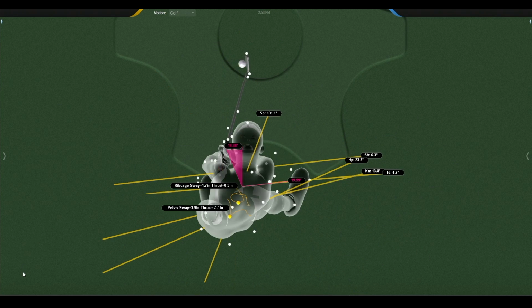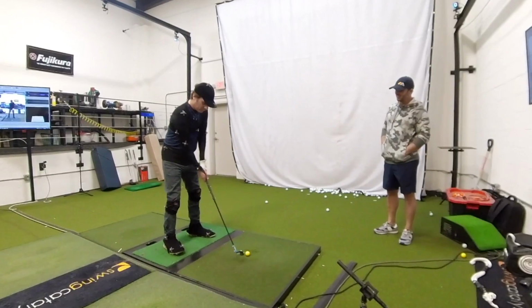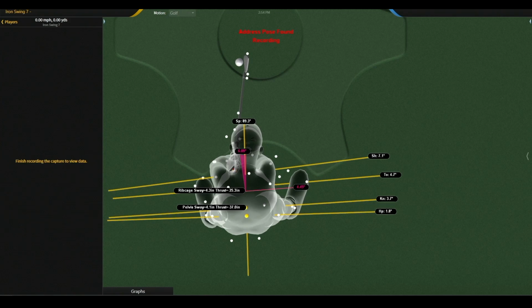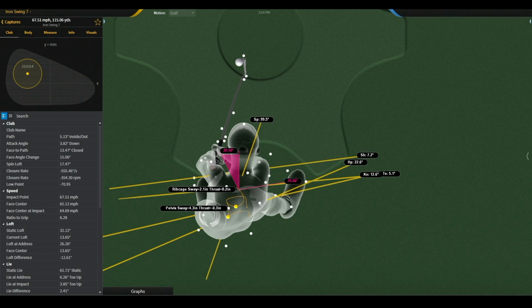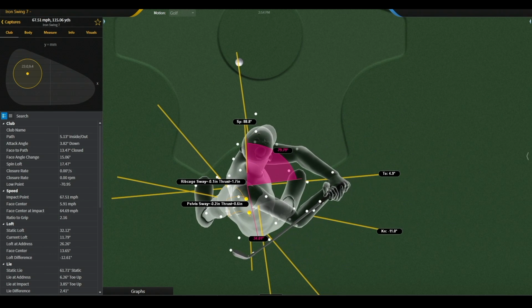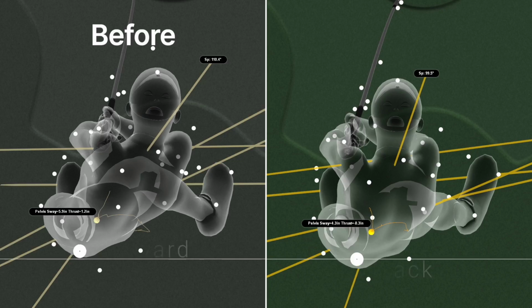All right. Did you do it? Nah. Too fast. Are we capturing this one? Yeah. Okay. Good. I don't know. Let's take a look. All right, that was quite a bit better, wasn't it? Yeah, half an inch. It's so much better. Now you're not early extending on the backswing. That gives you a good chance. There you go. Okay.